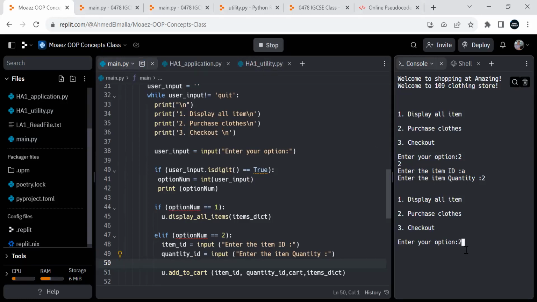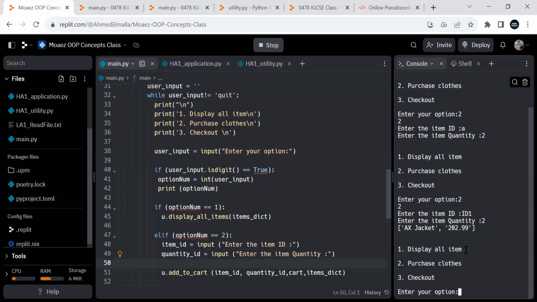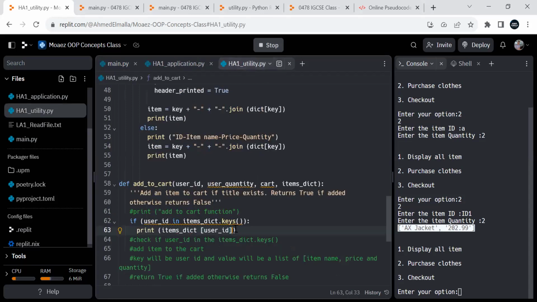Okay. Option 2, we put ID1 and we put 2, and then we should print something. Yes, he found it and he already printed the values. It means that we managed to reach here.